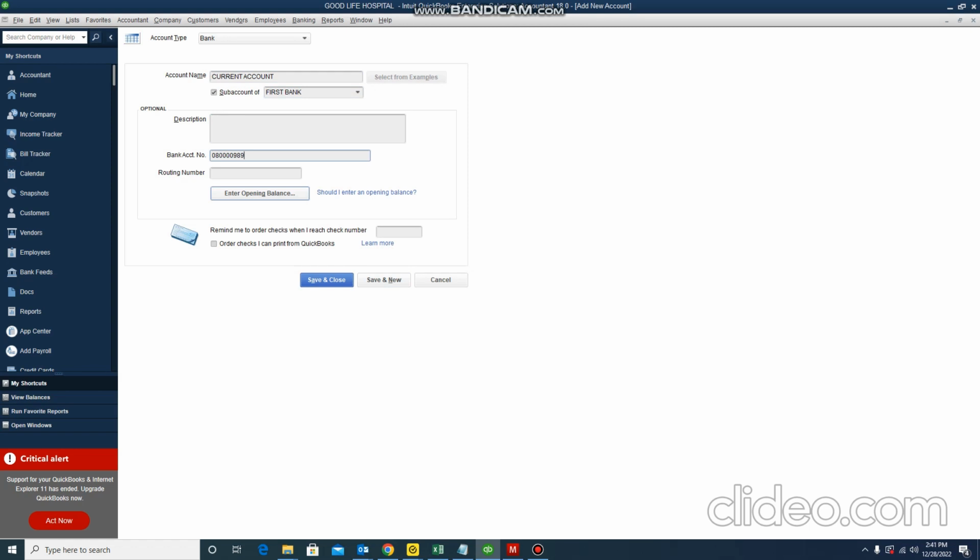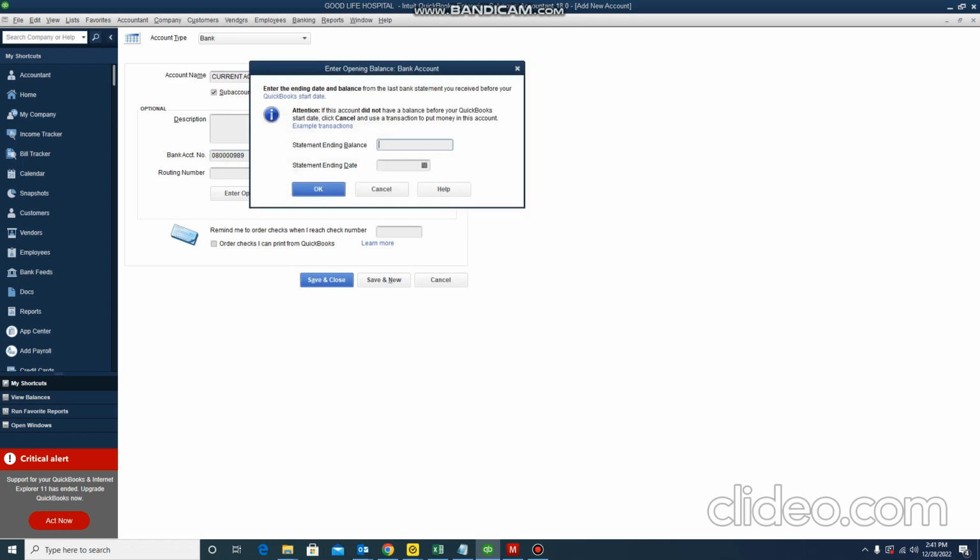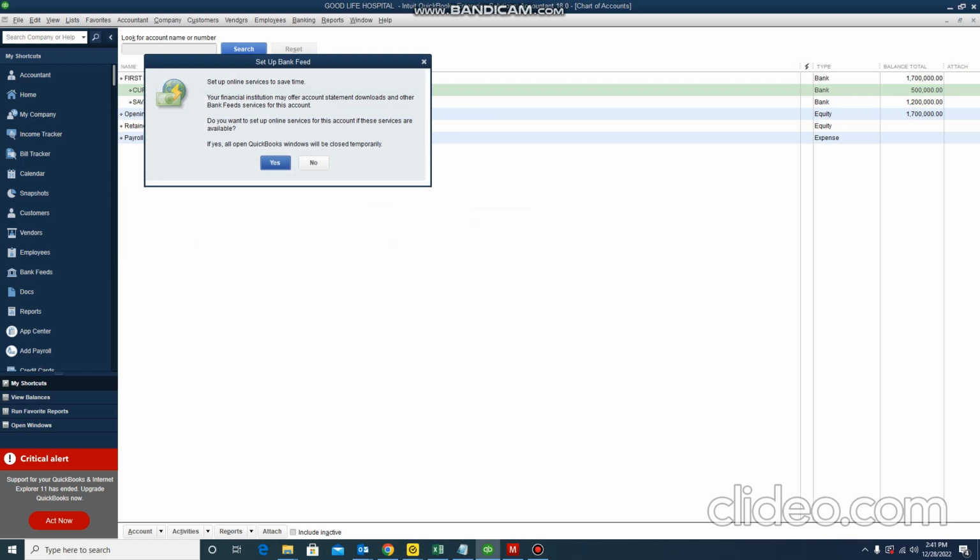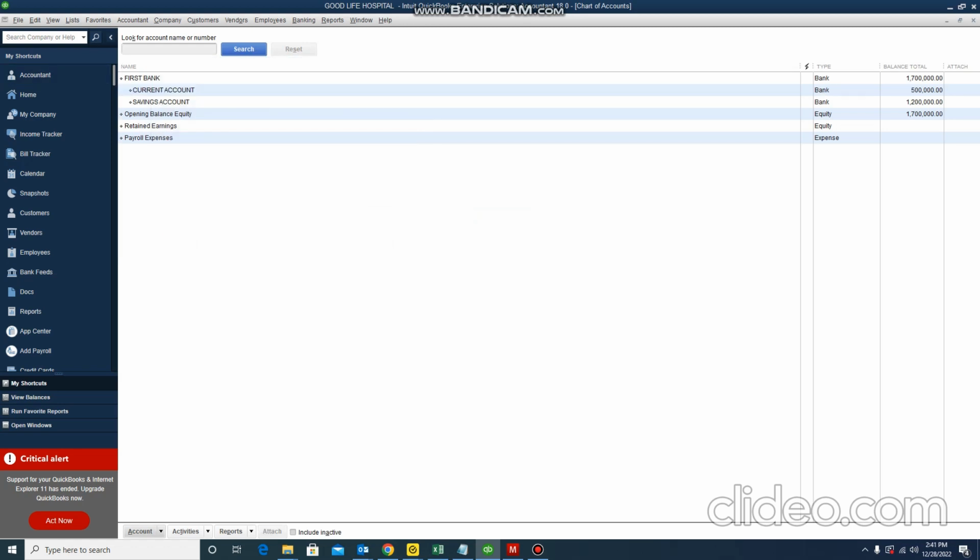Now, this may not have any balance in it, so you can decide to leave it, or where there's a balance, you can also add what you actually have over there. Let's say we're having 500,000 in that account. Also, the statement ending date, also say the last date today. Then you can say save and close. So now once you have done this, you can see for our first bank a drop down for current account and savings accounts. You can see the amount we have, our 1.2 million and 500,000, being 1.7 million, which is a total of what you have over there in our first bank account.